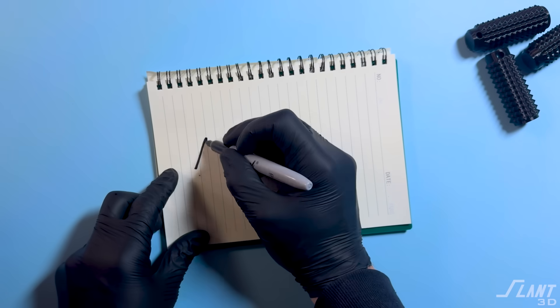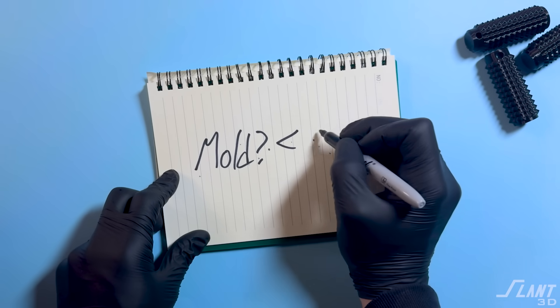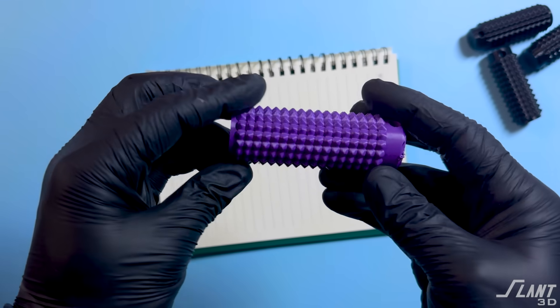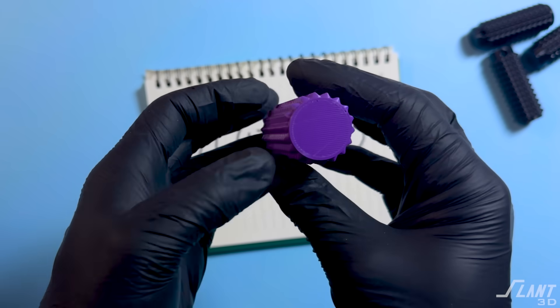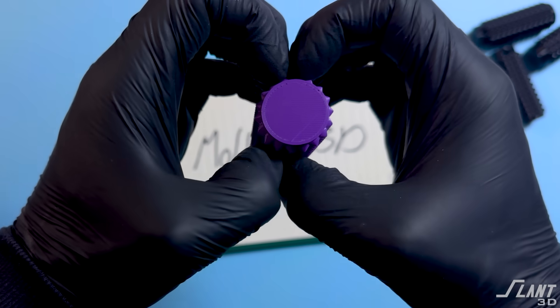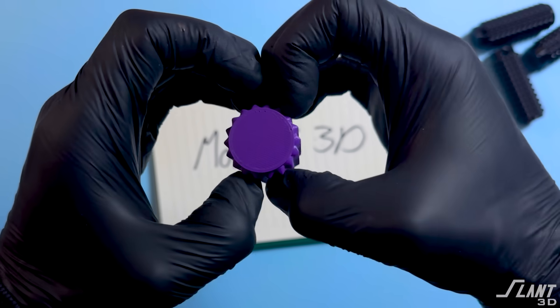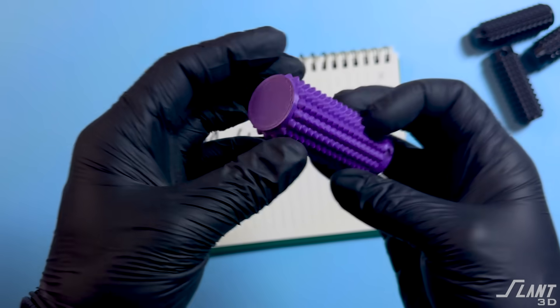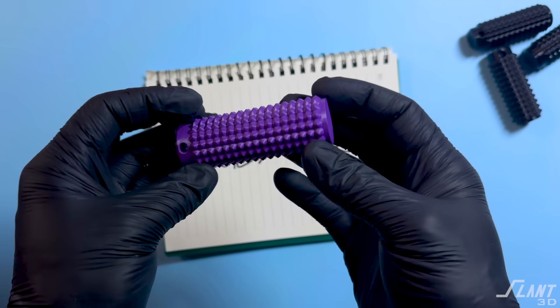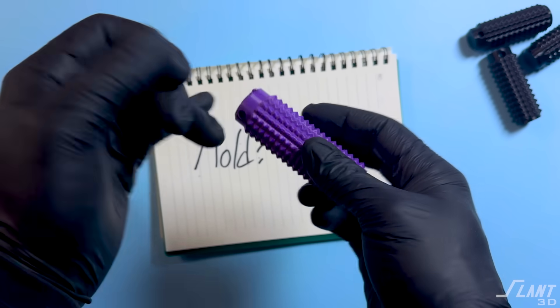So why not molds? The reason is molds are really just worse than 3D printing. If you look at the Ouchie from a design standpoint, there's really not an easy way to mold this. All of the spikes make it really difficult to do a single cavity mold because it catches on the ones that are on the side. You can do a multi-cavity mold, but it's not really necessary and can still be really challenging because of the texture. There's also this through hole.